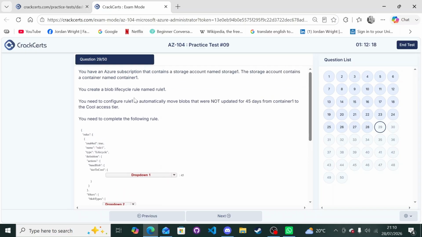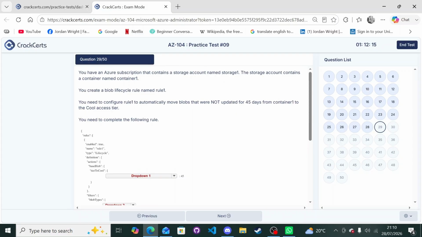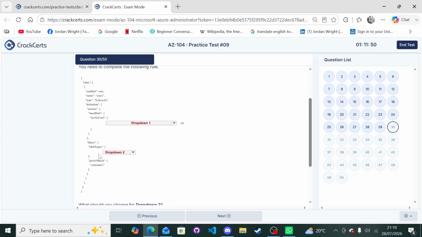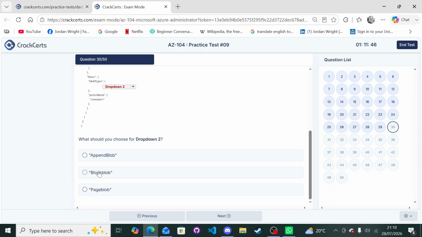That were not updated for 45 days, so that means modified. So that's got to be this one: days after modification greater than. And this one, blob types, yeah, it's block blob.